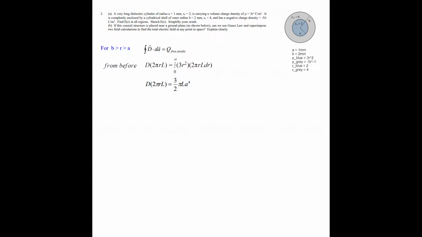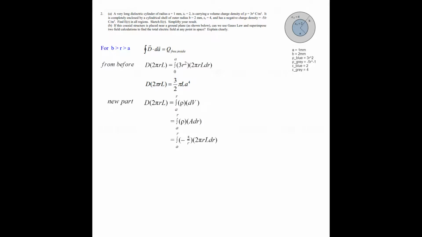Now, if you had canceled out previously, it would be a lot more confusing, but now you technically don't even have to integrate 0 to A. You can just replace the R with an A, if you see what I'm saying. But I showed the work here just because it's easier to understand if you show that you're integrating from 0 to A. This is the case where you do want to integrate from 0 to A.